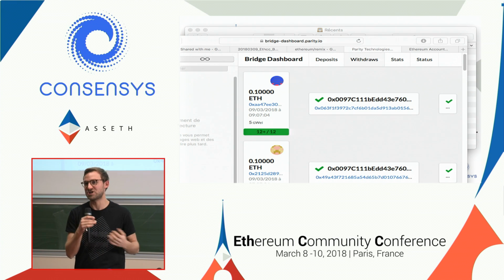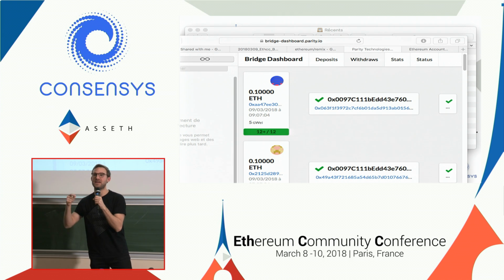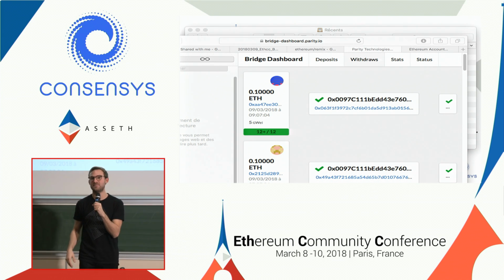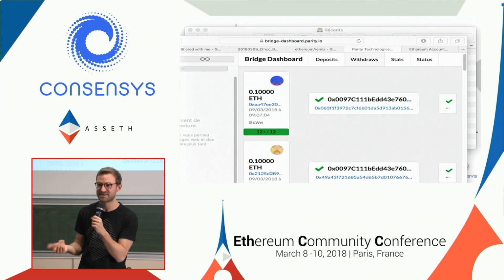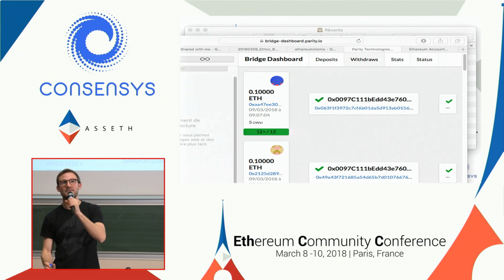But potentially not, and POA network is actually looking into that because they want to connect a lot of POA networks with each other, and they're using Parity Bridge and building on top of that. So nothing that fundamentally speaks against it. Okay, thanks. Yeah, of course.